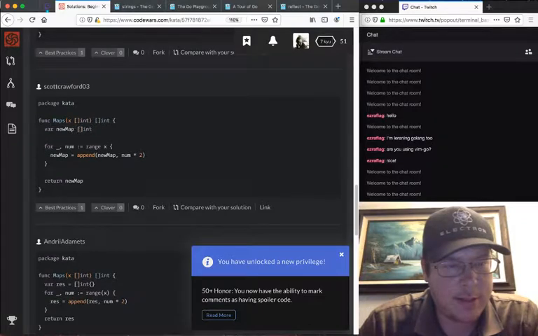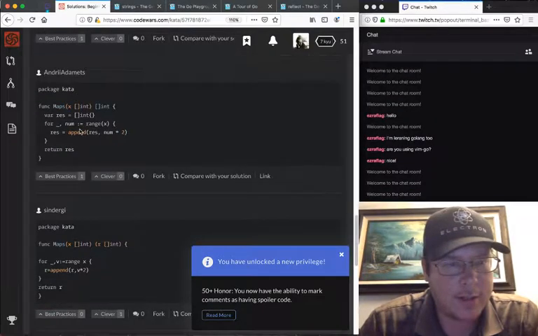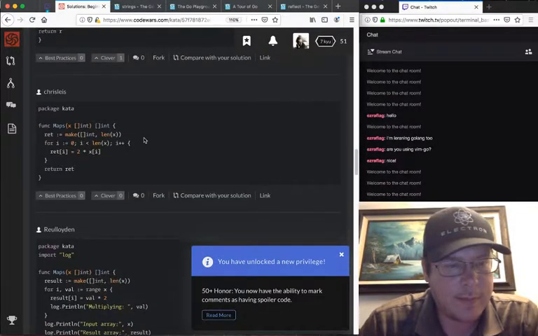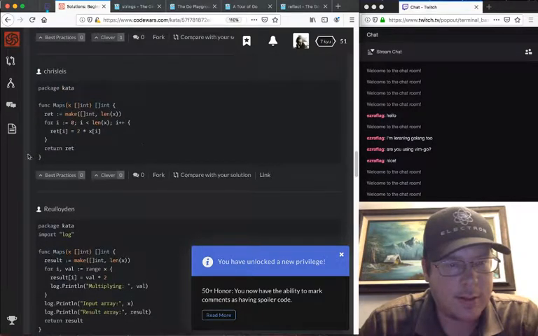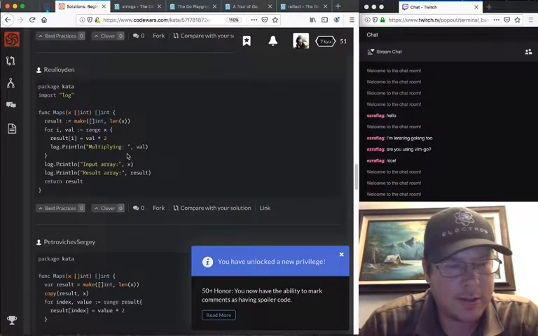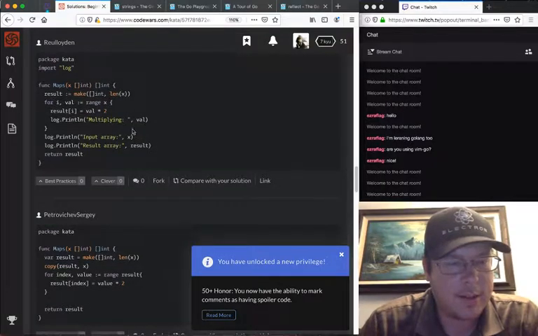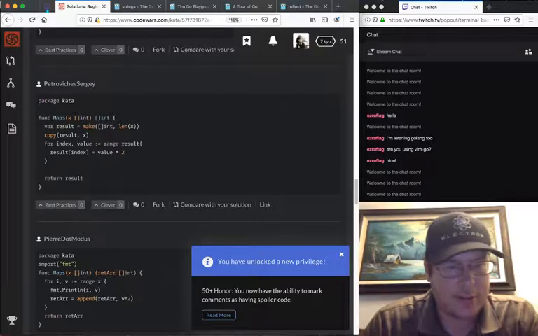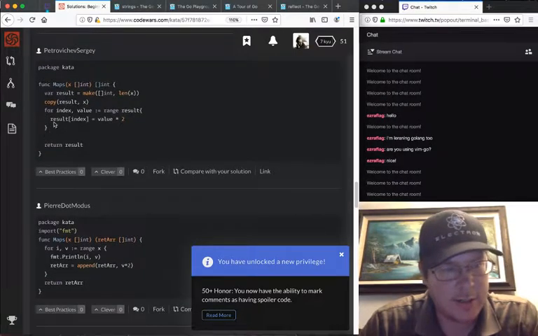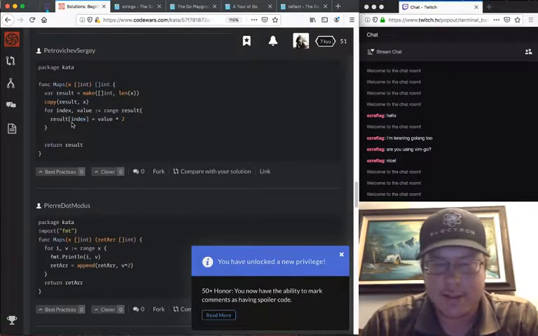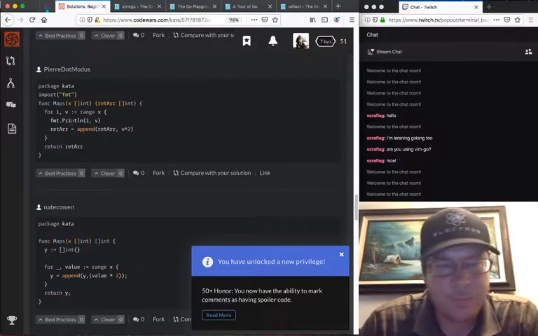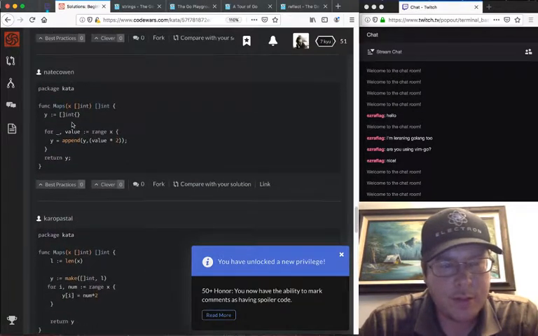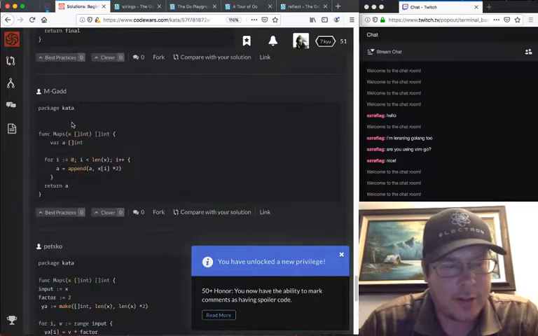Is there anyone that did it different? That's exactly what I did. There's no need for so many logs. They copied it, interesting, and then they took the index. So this is like an unnecessary O of n operation, and then you're doing O of n twice. Yeah, I mean, there's nothing clever to be had here.